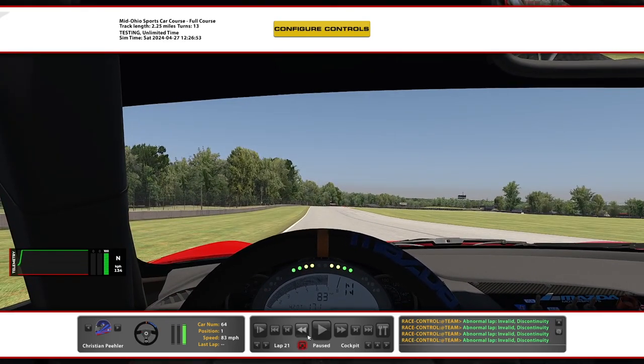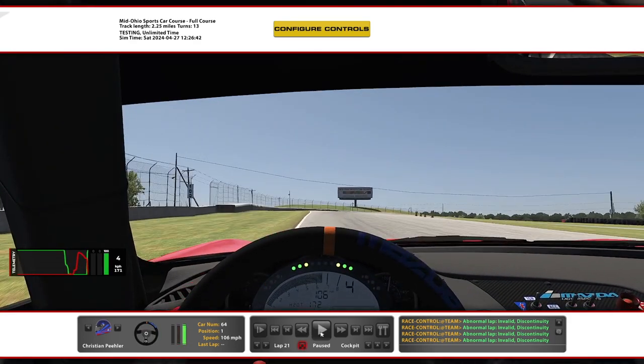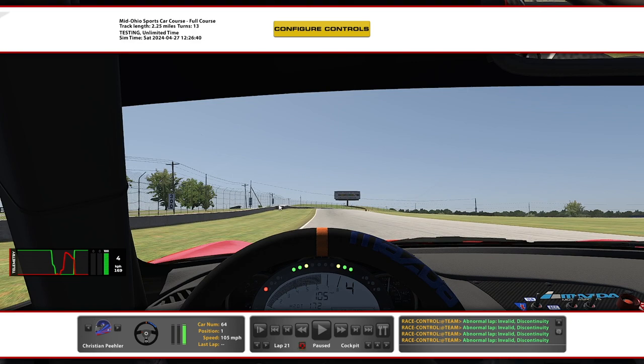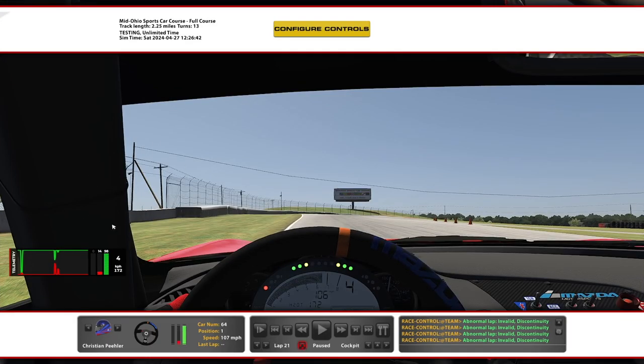Keyhole is definitely one of the most challenging and frustrating corners on this track. It's not too difficult to do okay, but very hard to nail. Going in, my brake reference is the 100-board as it disappears behind the A-pillar. I'm getting onto the brakes there, braking very hard. This is uphill going into this braking zone — something you might not notice on simulator, but in real life it's a moderately decent-sized hill. That means you can brake very hard into the corner. As you get to the top of the hill and crest, the car is going to get light, so you have to bleed off the brakes very quickly.